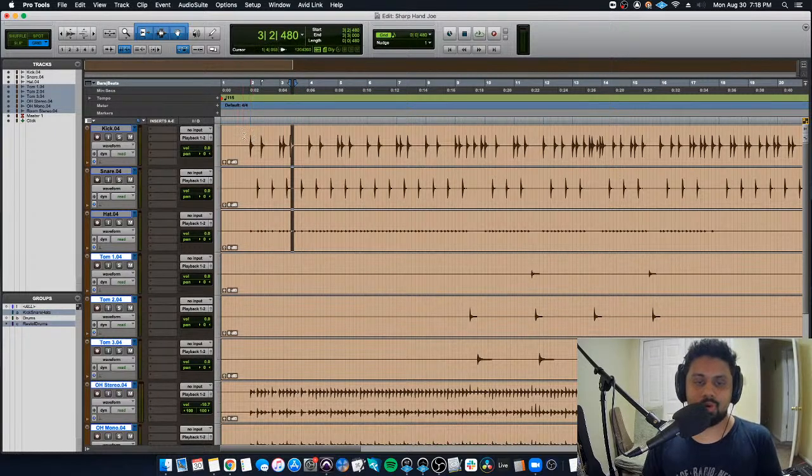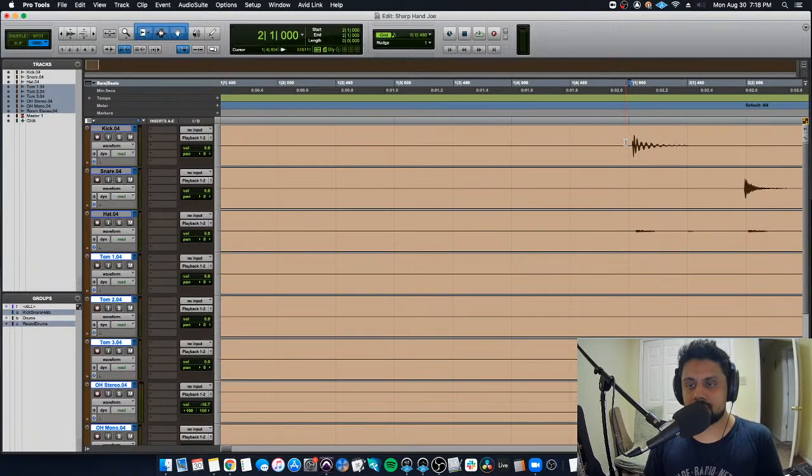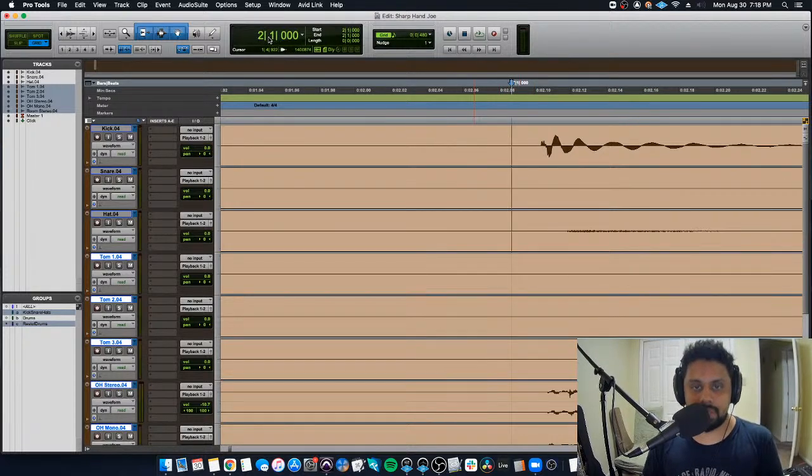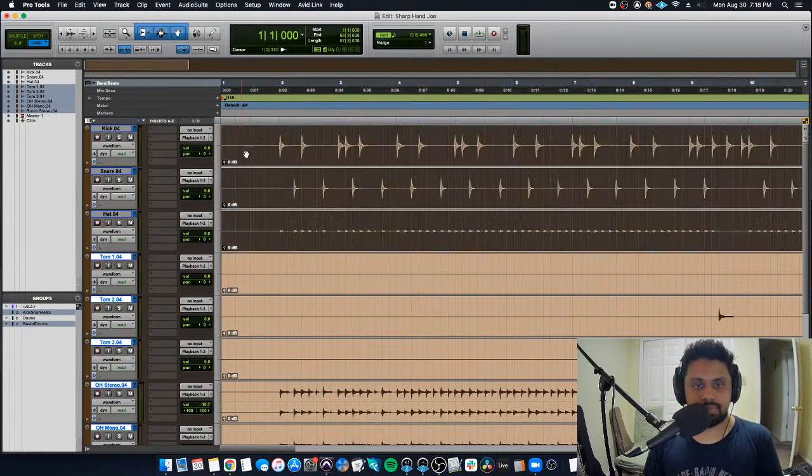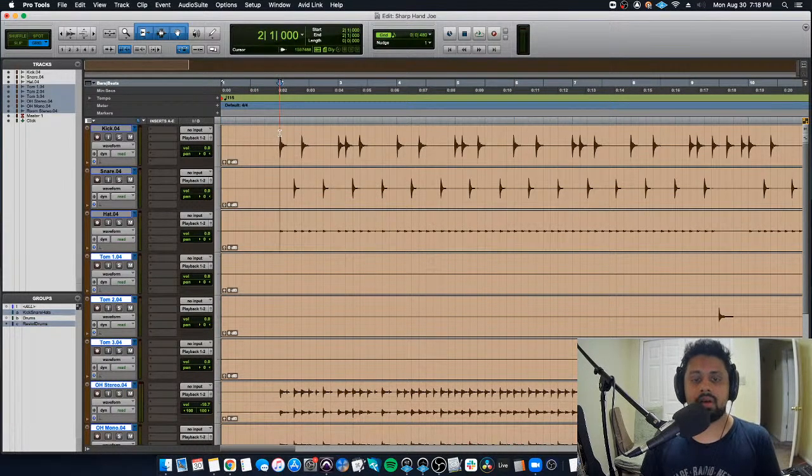So in order to select 4 bars, I first have to find where the drums start. All right, so the drums start right here, and they're supposed to start on this grid line. This grid line is, if I click on it, bar 2, beat 1, right? You can see it's right there as well. Bar 2, beat 1 is where it starts. 4 bars from that is bar 6, beat 1, right? 2 plus 4, 6. So I need to select from this to this. All right, so I have to select from here all the way to bar 6.